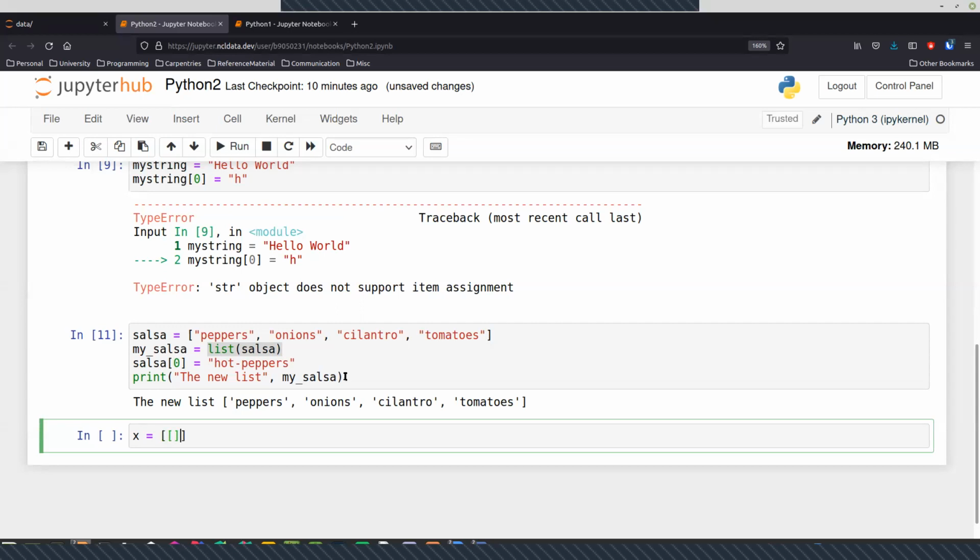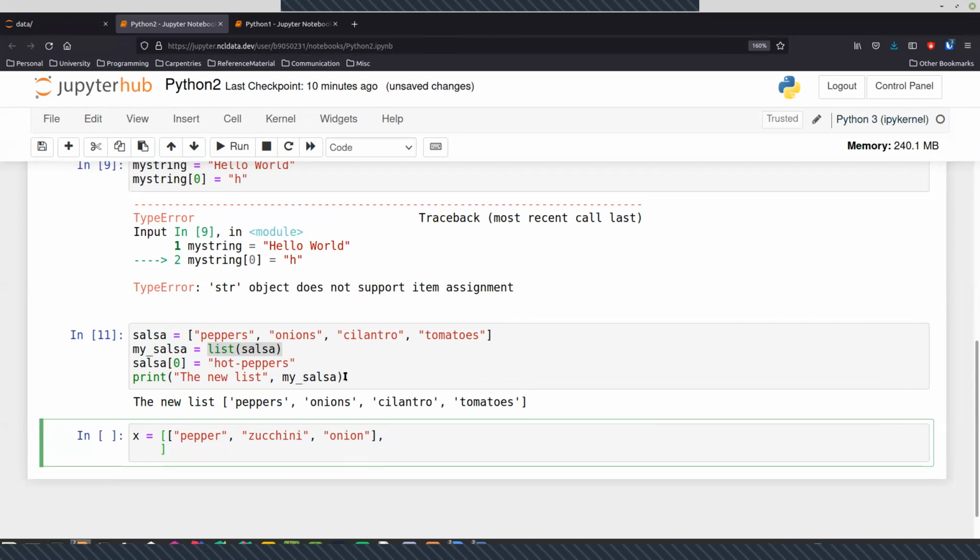So if I put in another list like so, and inside this list, I say pepper, zucchini, onion, and then I can create another list. And for clarity, I'm going to put it on a new line. Python is okay with this as long as I make sure to close the brackets at some point.